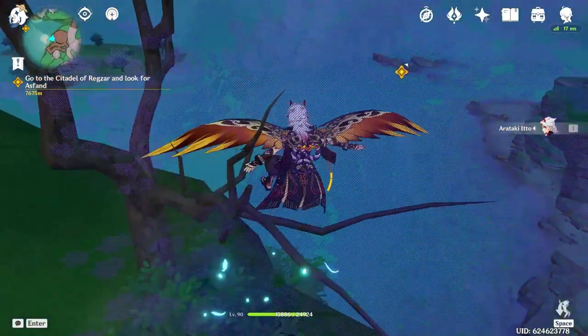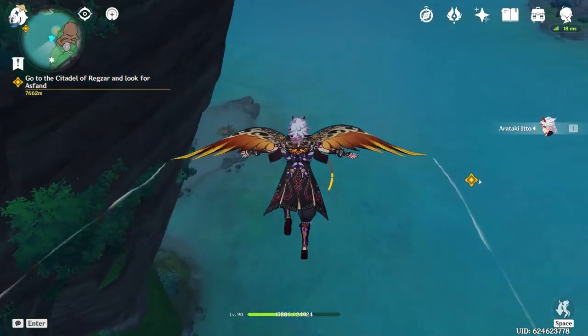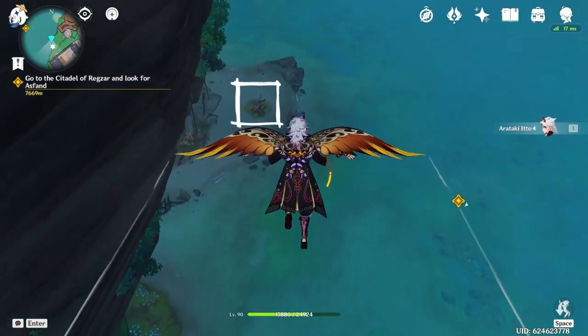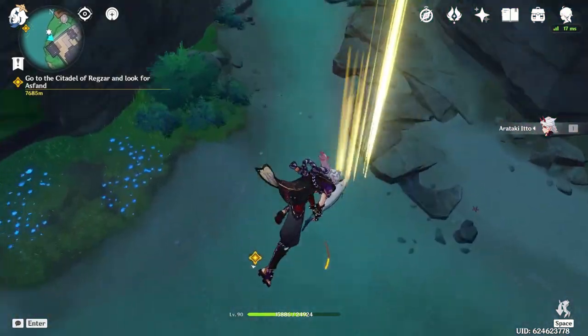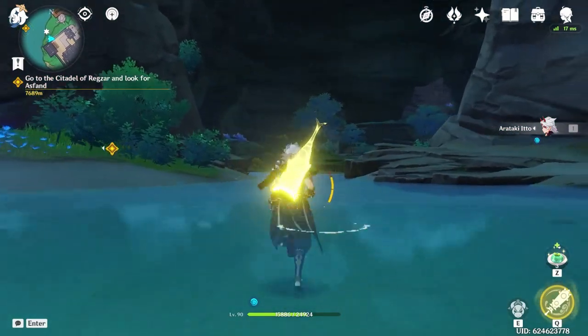So first thing you gotta do, you gotta run off this cliff. Bad idea? No, it's not actually. After you jump off the cliff, you gotta go left. You can see that little beach with that weird tree on it. But you're not gonna go to the weird tree. You're gonna stop right here, plummet to your demise, and run into the spooky cave.